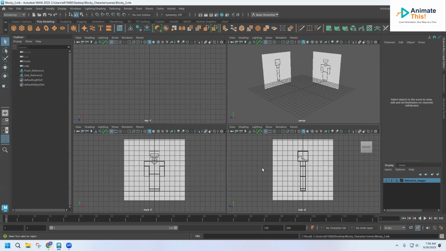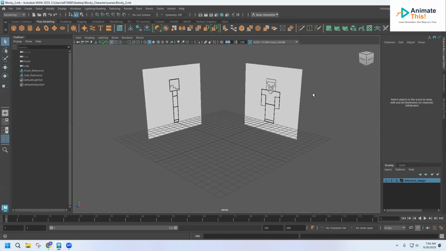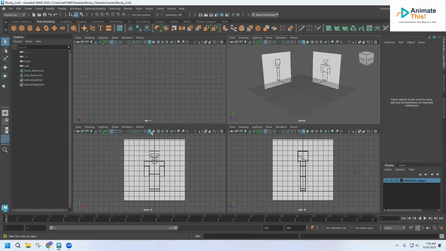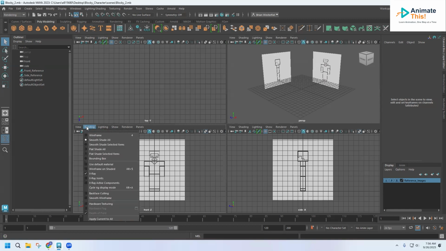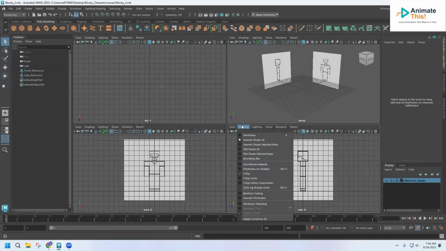So then I want to go up here to General, and I want to hit Reset Current Workspace. Again, get our workspace the exact same as everyone's. So it went back to single view perspective. I'm going to go ahead and hover over, press space bar to get to all of my views. And then last time we got our references set up, and we set our shading for the front view to X-ray and shading for the side view to X-ray.